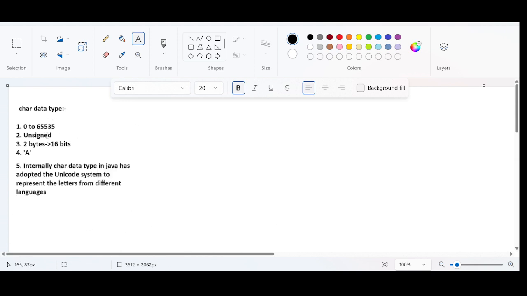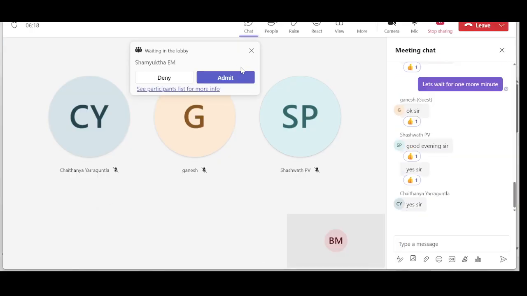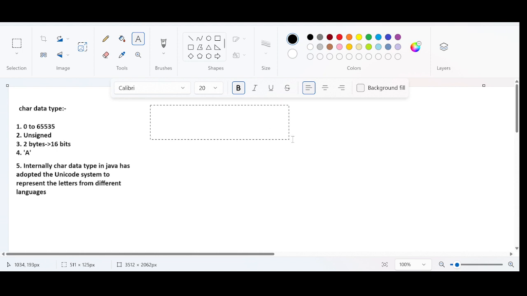So now the question is, if we ever had to represent a character, we are going to represent it with single quotes, and we need to put a valid character, right? And you must be wondering why the range is between 0 and 65,535. I answered this question yesterday. Today we will do some deep digging on this part, especially on this range. Before proceeding with this, let us understand the hexadecimal number system, right?